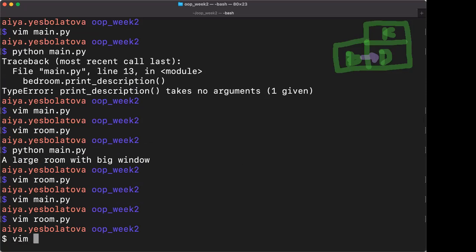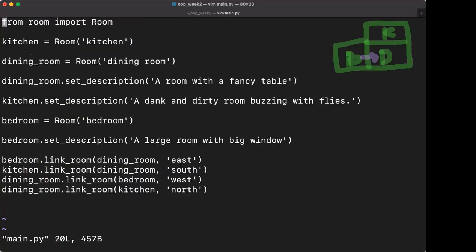Let's go to the main.py. And then here, we need to just call these get details. Dining room.